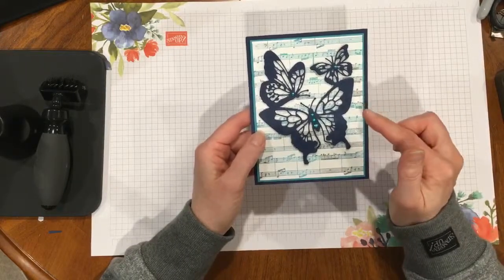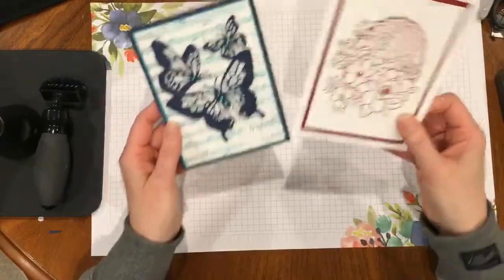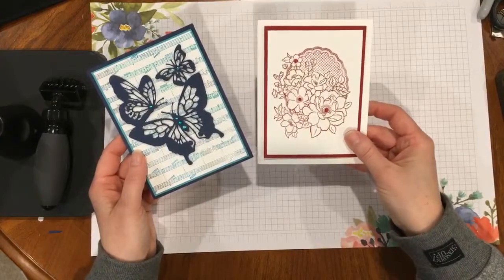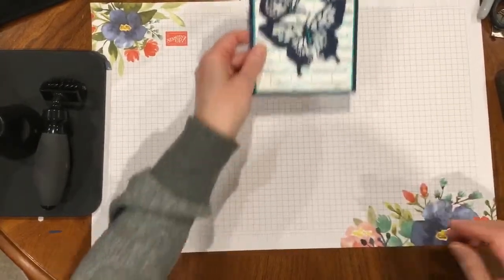So I'm going to show you how I did the technique with this card, but then you'll be able to understand that it basically worked the same way with the Lovely Lattice as well. Hi Sue, hi Lori.